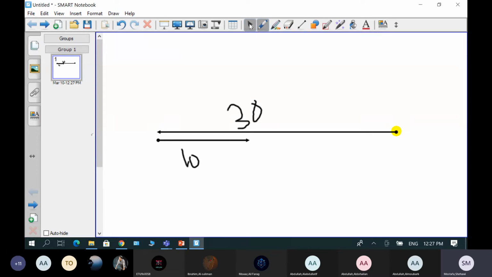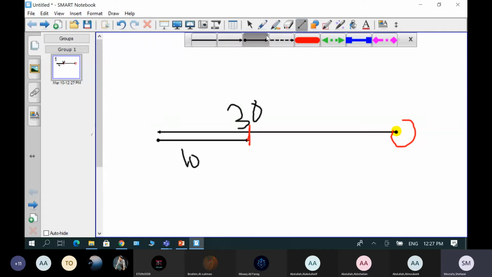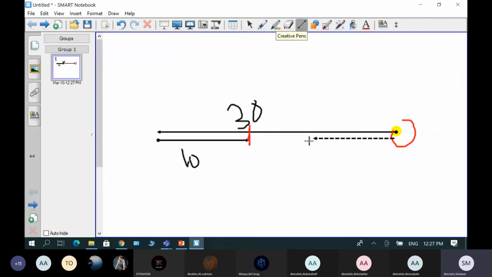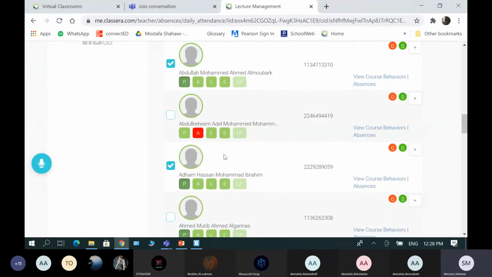What is your displacement? Displacement is calculated from the starting point, which is this one, till the end point, which is this one. And it has direction. From your starting point till the end point, 30 miles minus 10 is 20 miles, and it's the displacement from your starting point till the end point, which would be to the west. 20 miles to the west. The answer is B. So the answer is B.